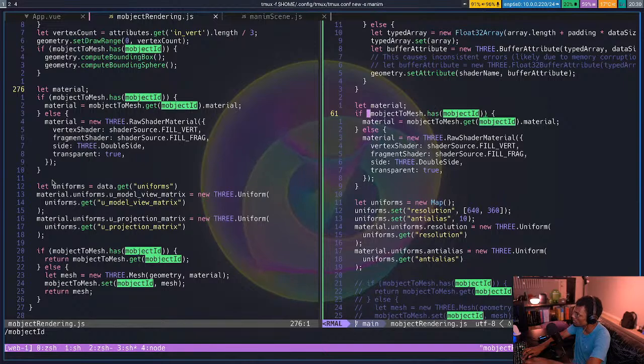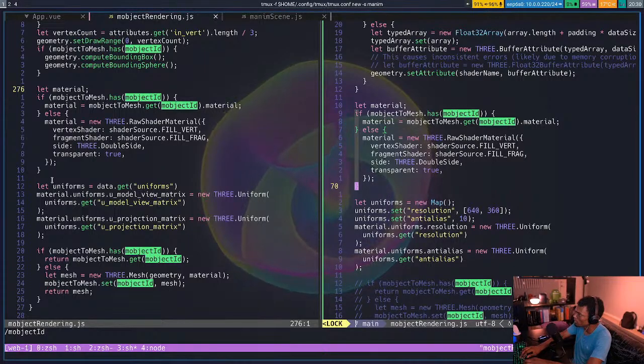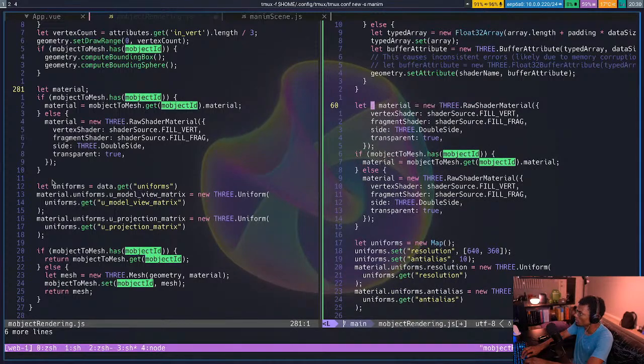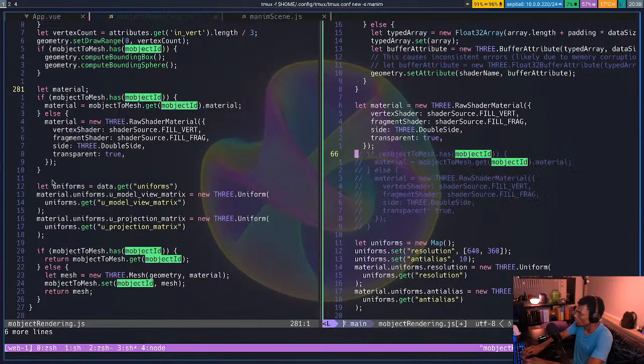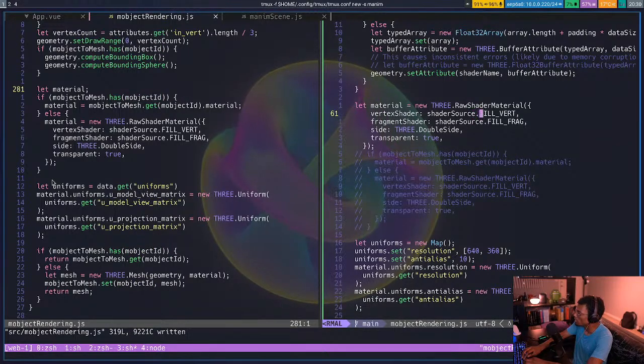I just won't do this. Yeah, we'll just beat this. But I'll have to get that. I have to write those shaders somewhere.